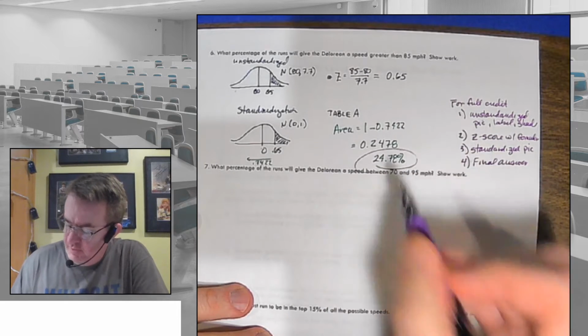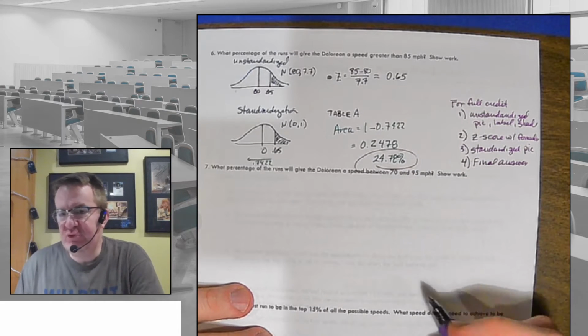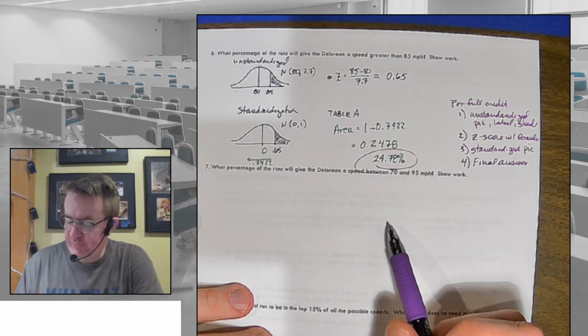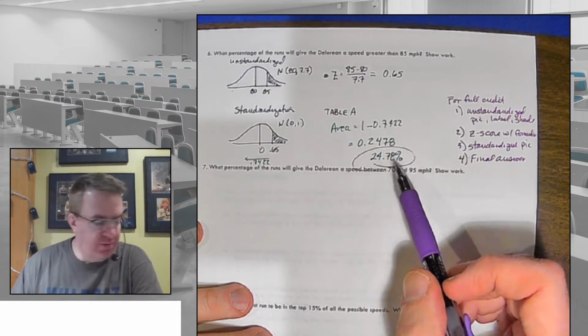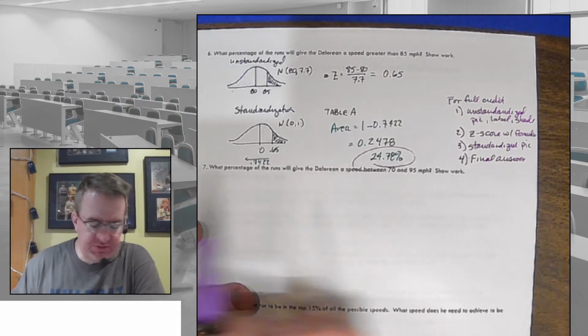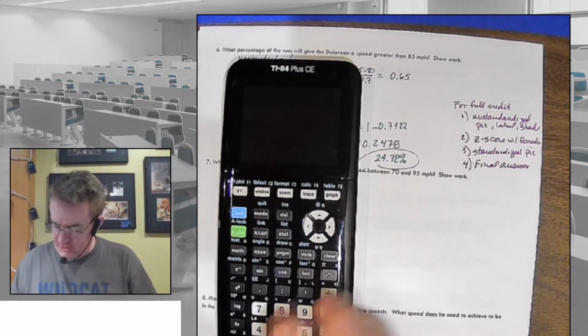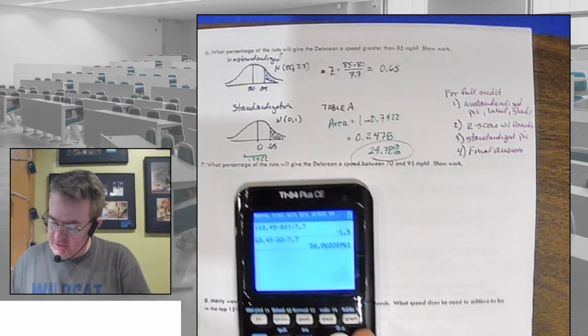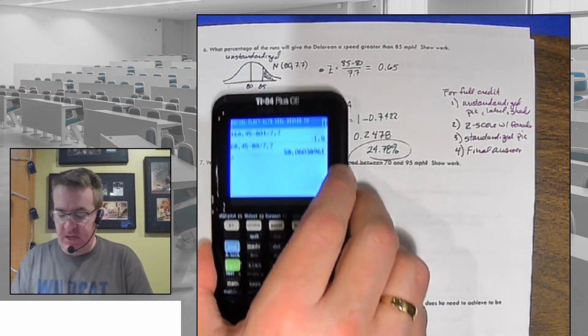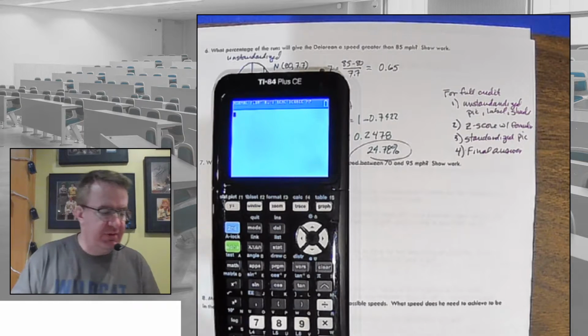Okay, is that my final answer? You should probably write it out. Okay, so much like what we did before. For sake of space, I'm not going to worry about that. Now, to do this on your calculator, instead of using Table A, you'd use your calculator. You would have to write this part down.